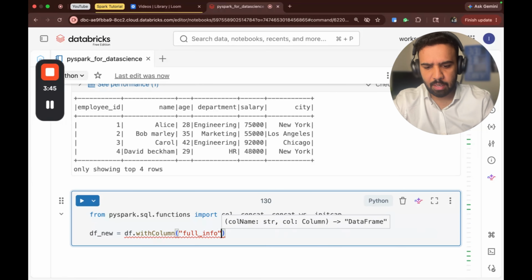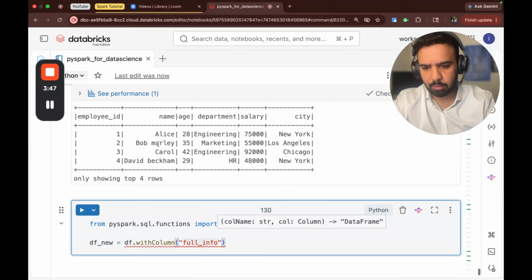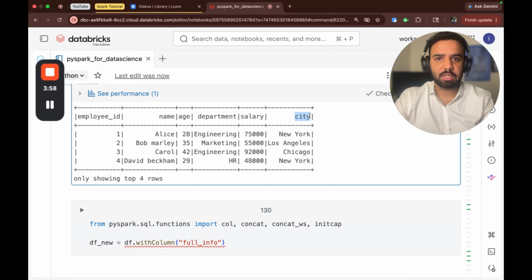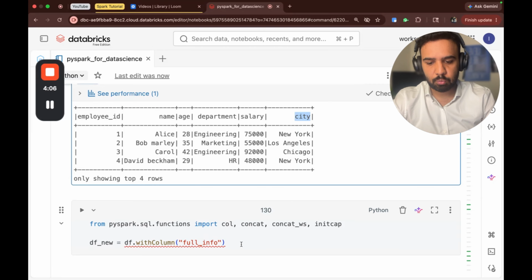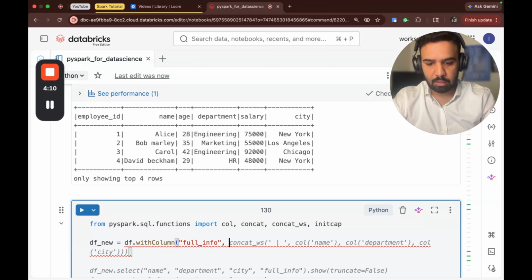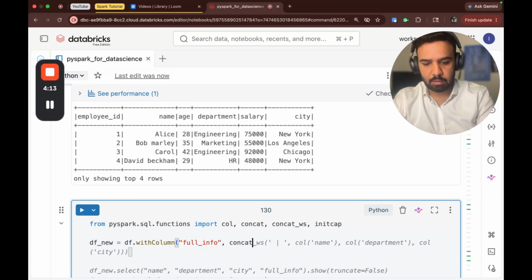What I'll do in this full_info is merge the information: the name of the employee, the department of the employee, and which city it belongs to. Three pieces of information I want to concatenate into one column, so that I can get the information real quick by seeing one column. So in this case, I'll use concat.